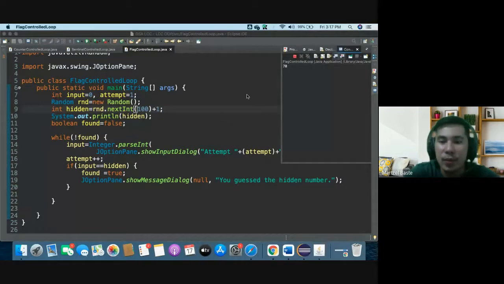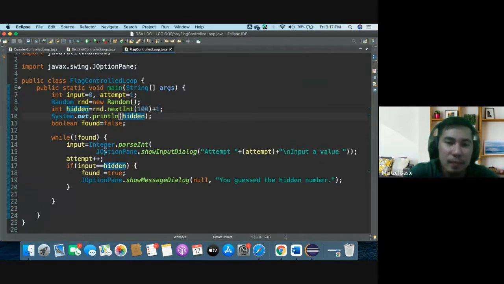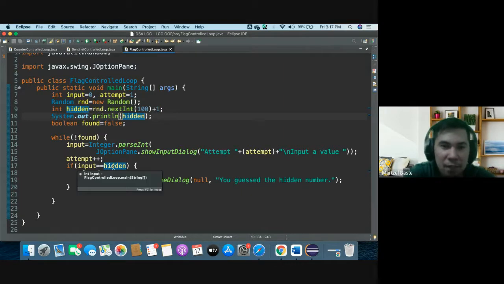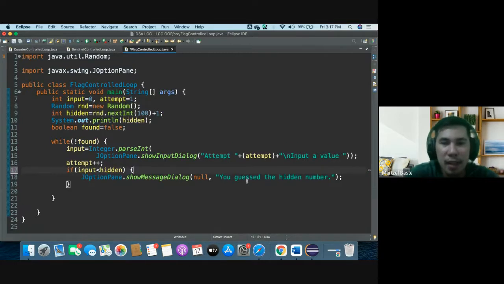Okay? So ayan. So let's play a game. Using our program, mag-play ta og game. So wala na tay attempt. Sige, butang na tog attempt. If input is equal to hidden, if input is less than hidden, higher.